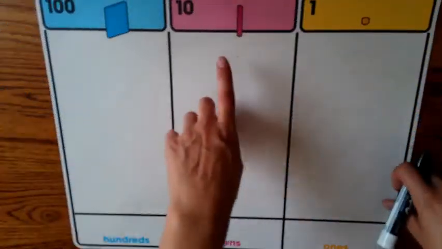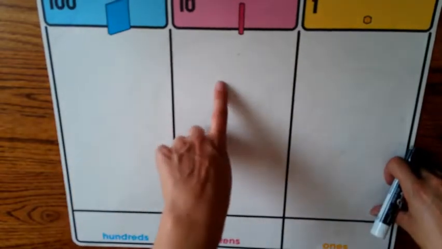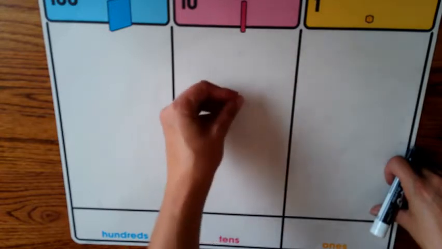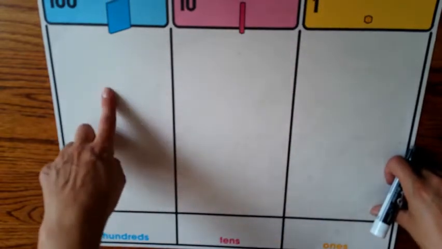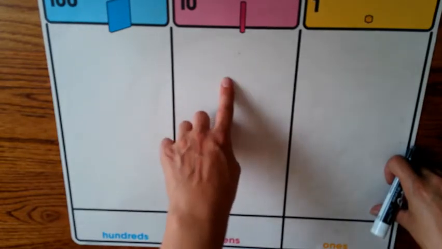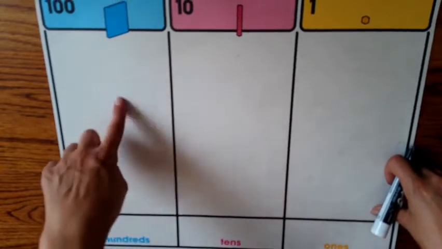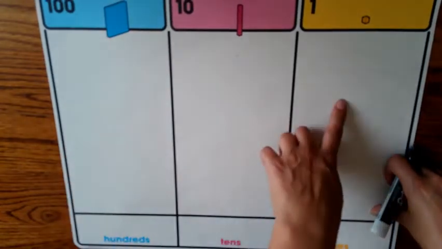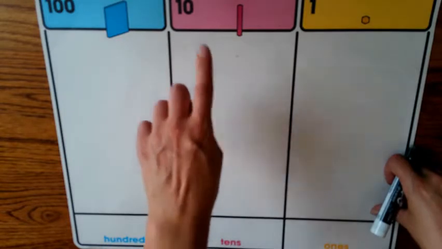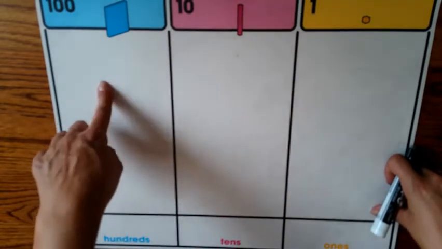Okay, boys and girls, last time we met, we talked about tens and hundreds. How many tens do I need to regroup to make 100? Do you remember? You're right, I need 10 tens to make 100 because 10 tens is the same as 100. Just like 10 ones is the same as 1 ten, 10 tens bundled together is the same as 100.